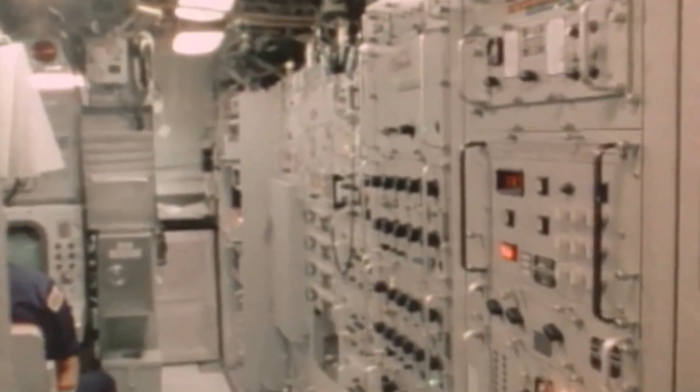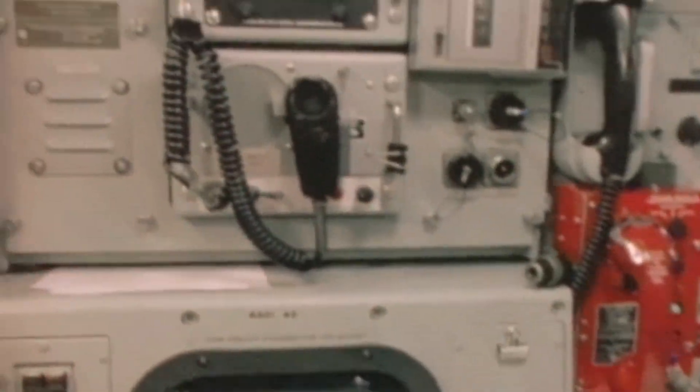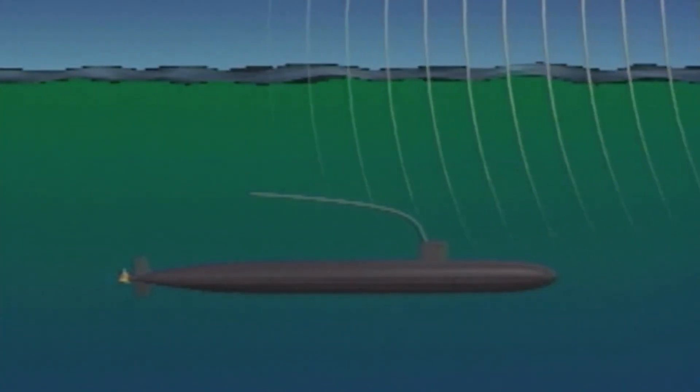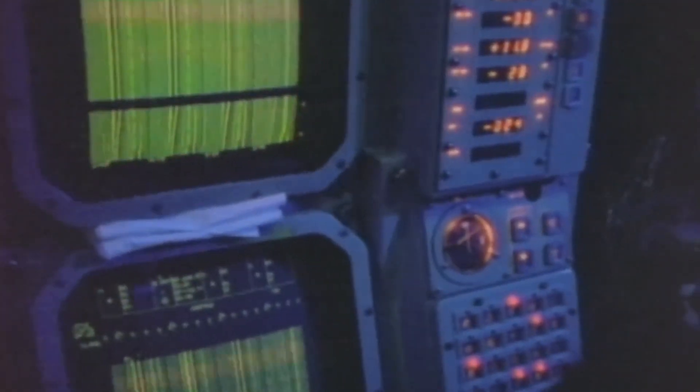We humans have also copied that idea and have since been using it for our own advantage, such as the sonar systems on ships, boats, and every other sort of oceanic vessel. Sonar is a device that detects things using sound waves, sending out ultrasonic waves into the water and detecting the returned echoes. The sonar can detect and display the distribution, density, and movement of a school of fish in all directions at an angle of 360 degrees or 180.